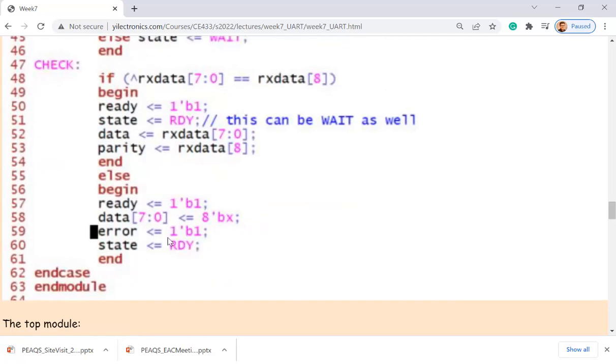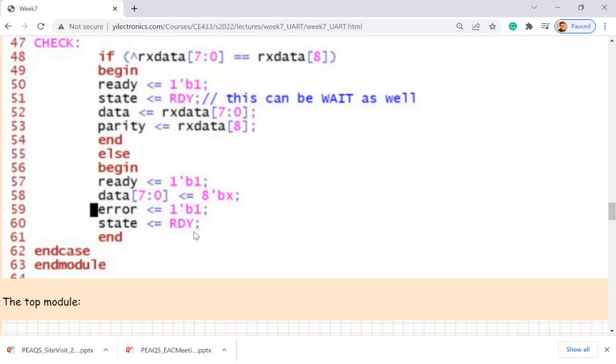It's in the else case, right? Else, error should be 1. It should indicate that there's an error happening. However, because everything is being integrated in the FPGA, there's no chance to get an error. So the error bit should always be 0.